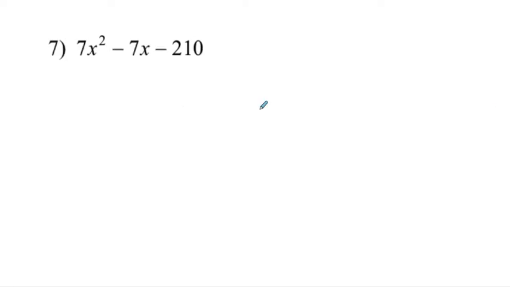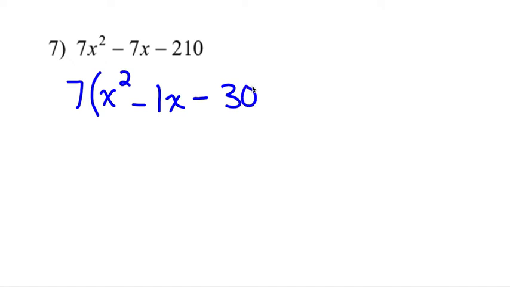Number 7. Okay, we do have another GCF here. We have a 7 out front that needs to be divided out. So let's divide the 7 out. What are we left with? Well, the first term is x squared. Minus 7 divided by 7 is 1, so you could put a 1 there if you want, or you could just put an x. Minus 21 divided by 7 is 3. So 210 divided by 7 would be 30. Okay, and again, use your calculator. Okay, here we go. My table.